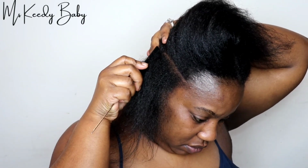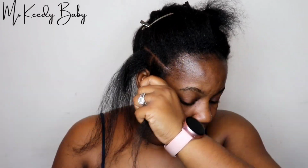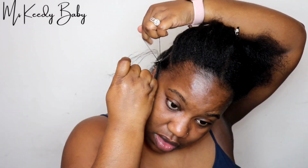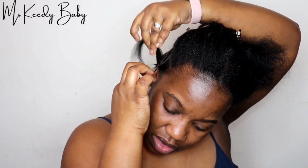Now this method is good for people who cannot cornrow. I personally can cornrow, but I like this method because it gives that individual look, as if you have individual braids in, but it's the rubber band method that pretty much looks like you have cornrows in your hair.